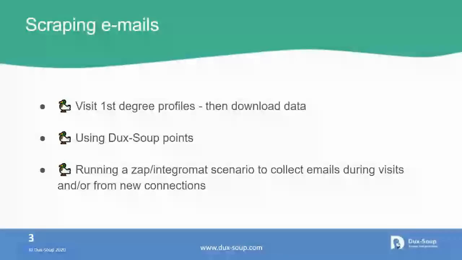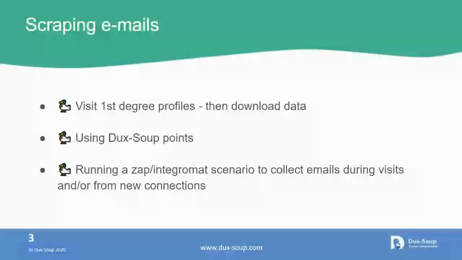There are different options, whether you've got DuckSoup Pro or DuckSoup Turbo. The thing to remember is that whenever you visit a profile with a paid version of DuckSoup running, the data from that profile you visit is captured, and that can be accessed in a number of ways. But the most obvious and simplest way is just to purely download your visit data. I'll show you that shortly, and you can do that periodically.